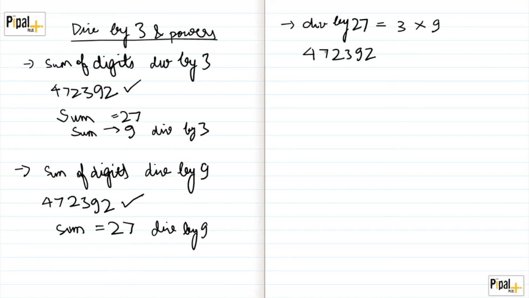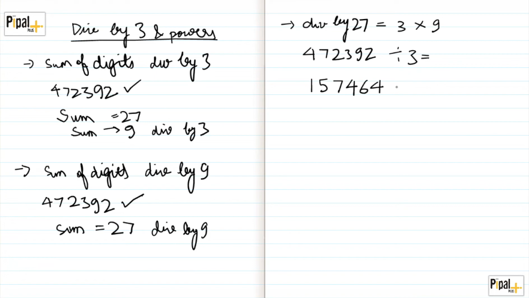So what I'm suggesting here is, we break up 27 into 3 times 9. We divide this by 3 first, and we get 3 into 1 is 1, 7; 3 into 5 is 15, 22; 3 into 7 is 21, 13; 3 into 4 is 12, 19; 3 into 6 is 18, 12; 3 into 4 is 12. So this is the quotient that we get when we divide 472392 by 3.